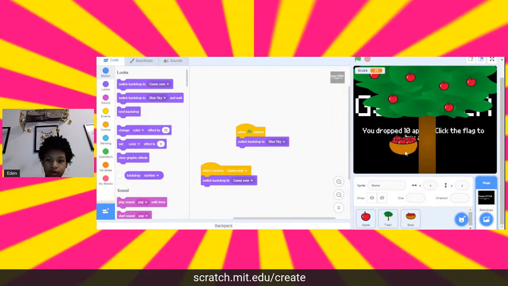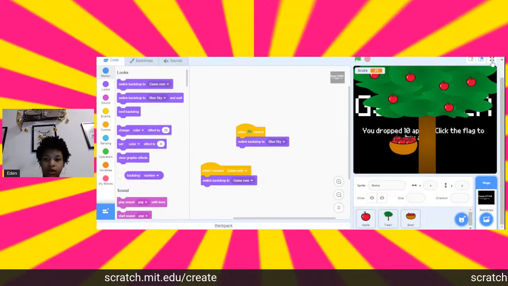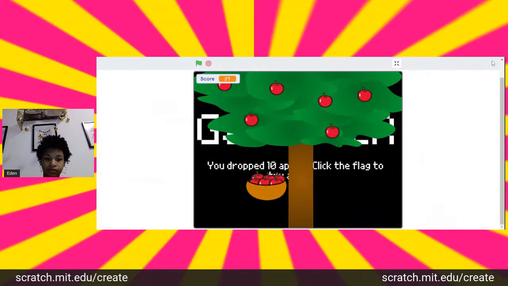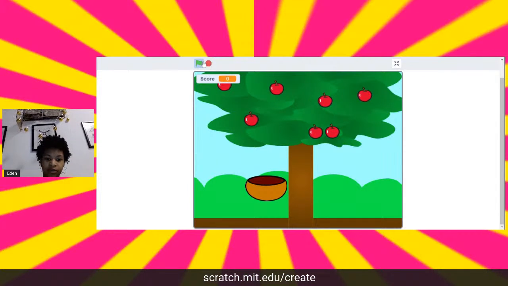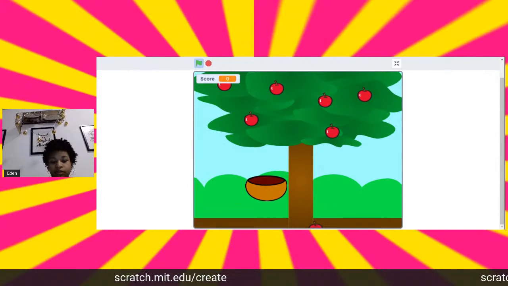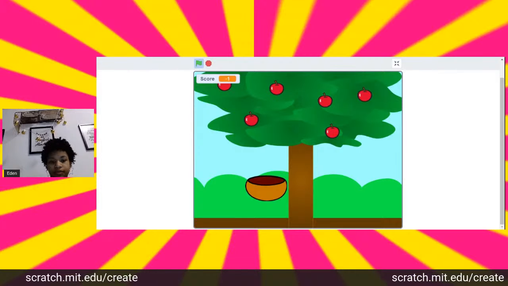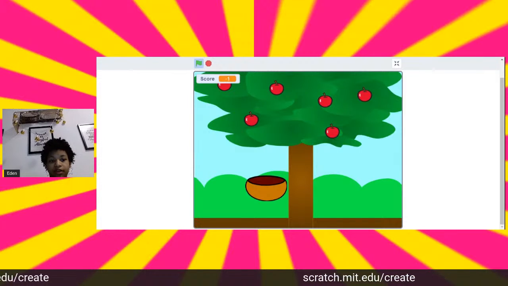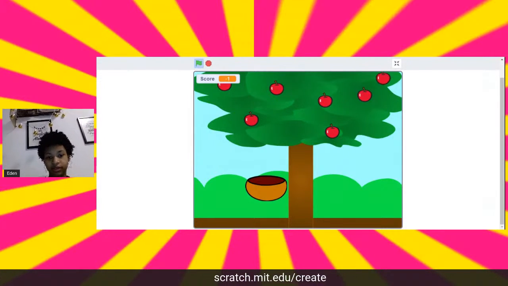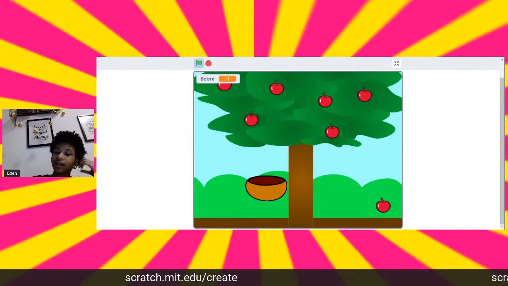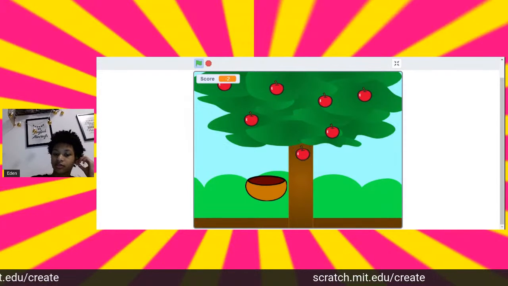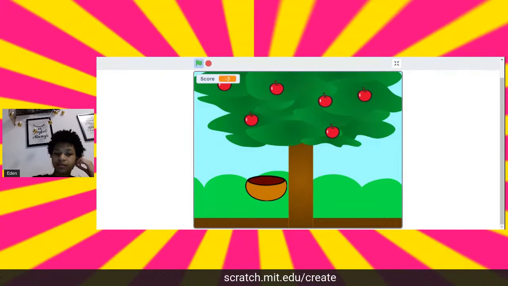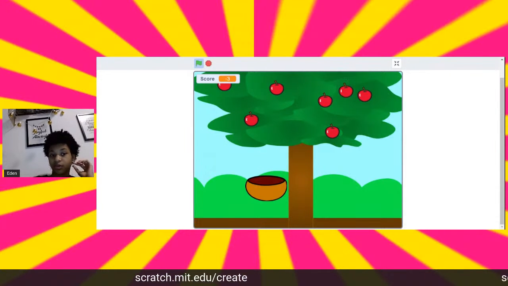So let's see what happens when we drop 10 apples. So I'm just going to let them fall. So now we have a negative score, which is not very good. But we're going to let 10 apples fall and then see what happens. Hopefully this will work and there will be no glitches. And then we will be all done.